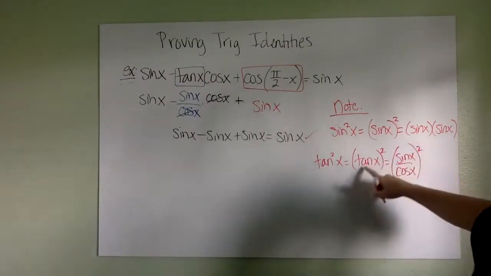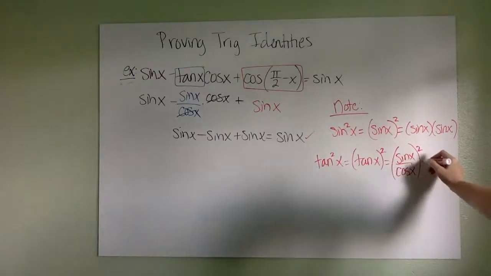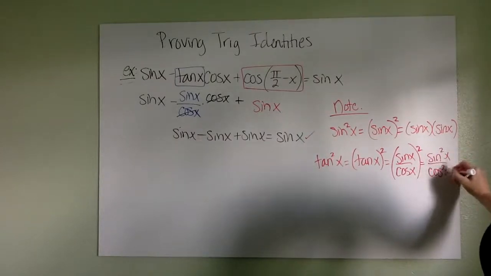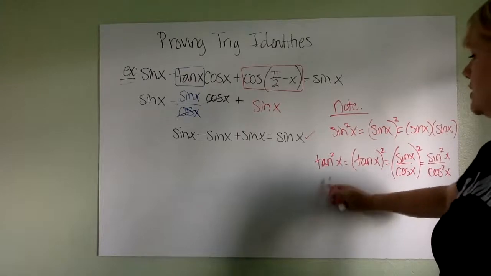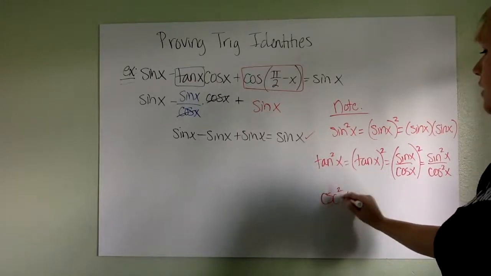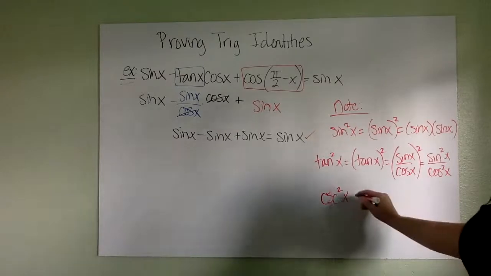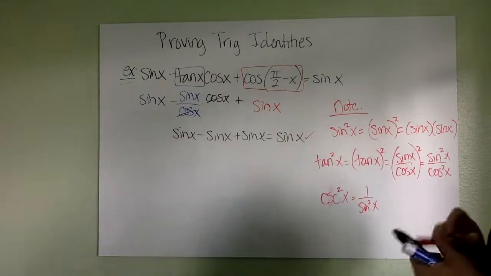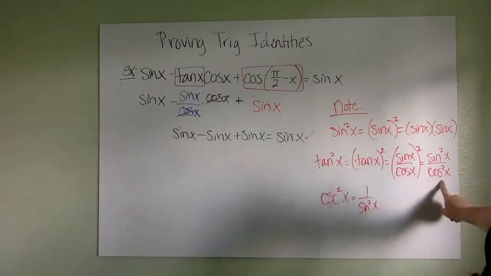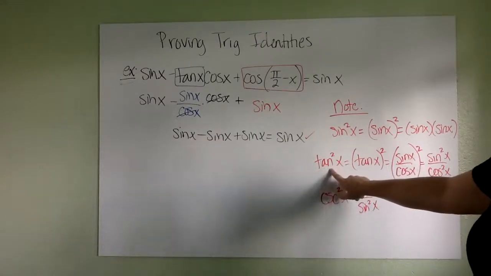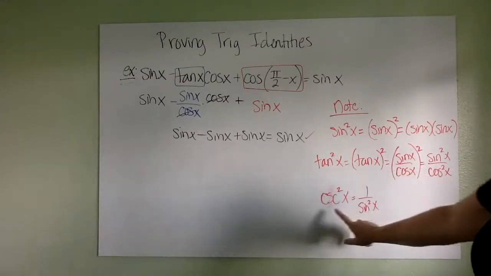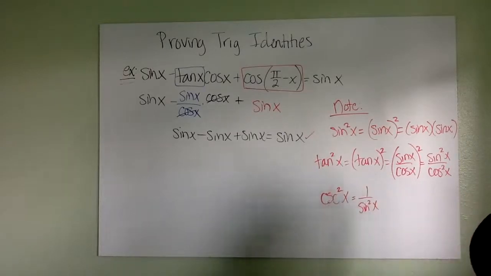So how do I, if the tangent was squared here, the sine over the cosine is squared, and then I can write it as the sine squared over the cosine squared. That's true of anything. So if I had, for example, the cosecant squared, and I know the cosecant is the reciprocal of sine, this is the same as 1 over the sine squared. So as long as you keep the squaring, you can use the same reciprocal identities and quotient identities as you would use if there wasn't a little squaring there. So tan squared is equal to sine squared over cosine squared, and then any of the reciprocal identities work the same way.